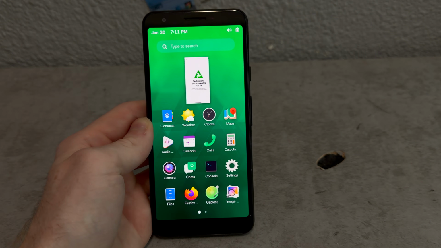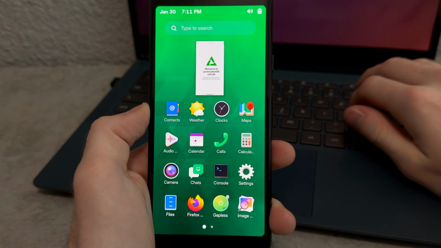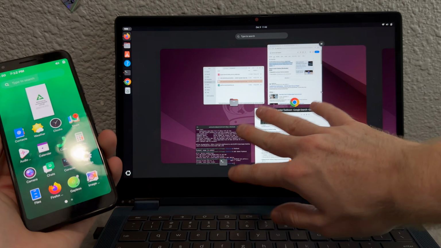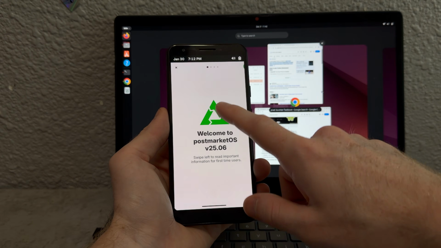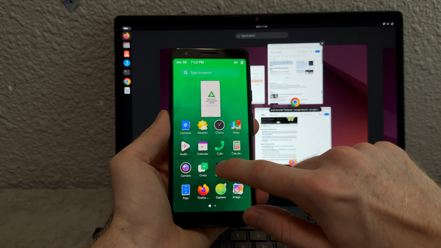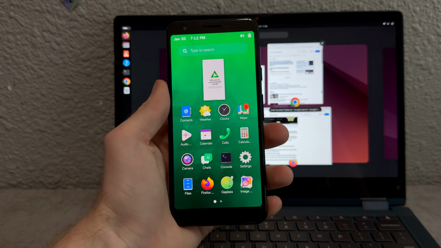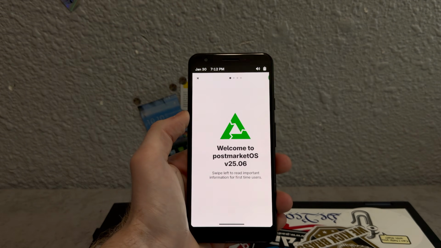Yeah, this is new, well, new to me on mobile. It does kind of remind me of GNOME on the desktop. I do actually really like this implementation. Instead of having to swipe up and hold to do multitasking or swipe up to get the home menu, just combine them both into one gesture. Super convenient. Before we continue exploring though, I guess we should actually continue with the setup.